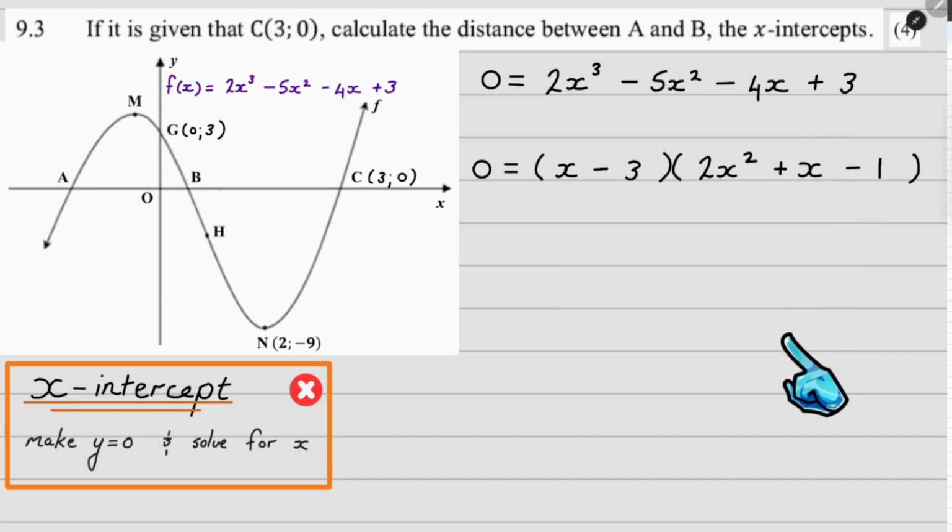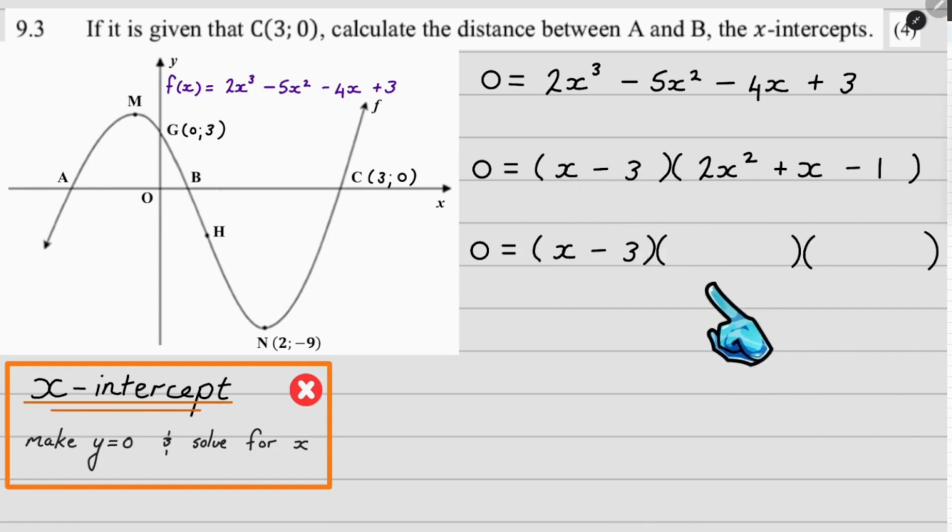So it's up to you to choose which method works for you best. So yeah, the one that makes more sense, choose that one. Okay, so now I've got to factorize this trinomial. This bracket will just stay where it is. Okay, so I've just set up the shell of brackets to factorize this thing.